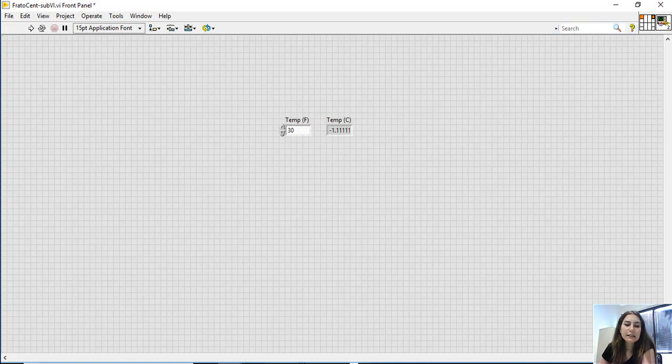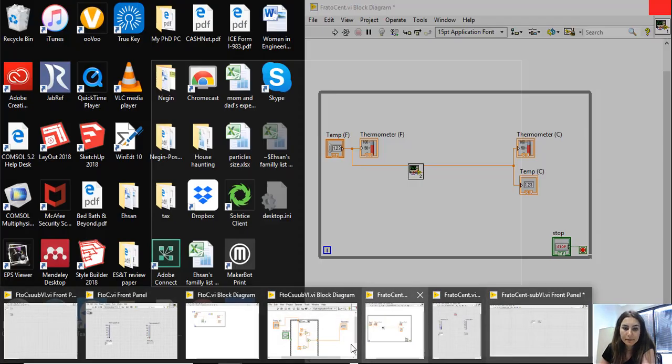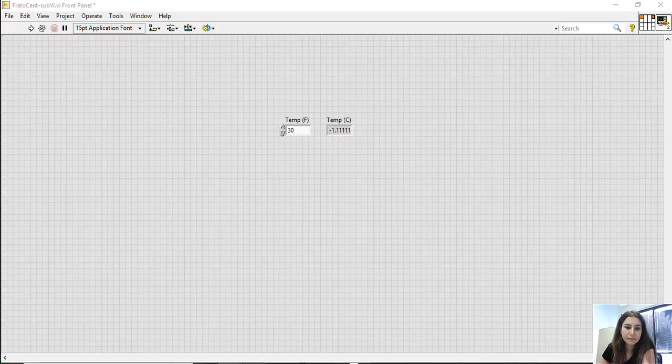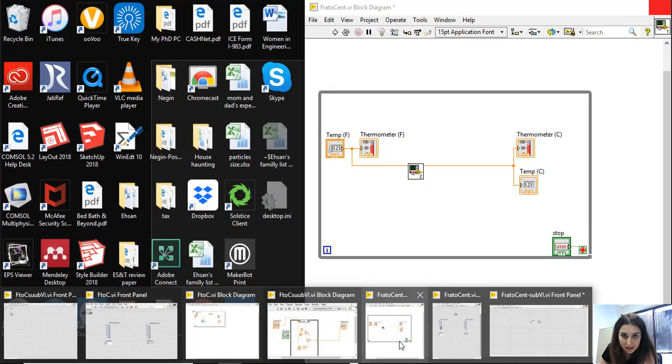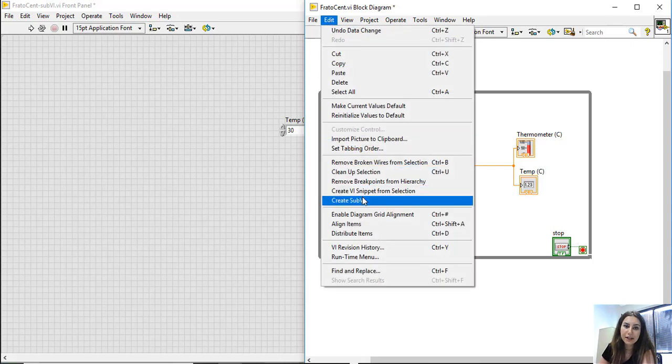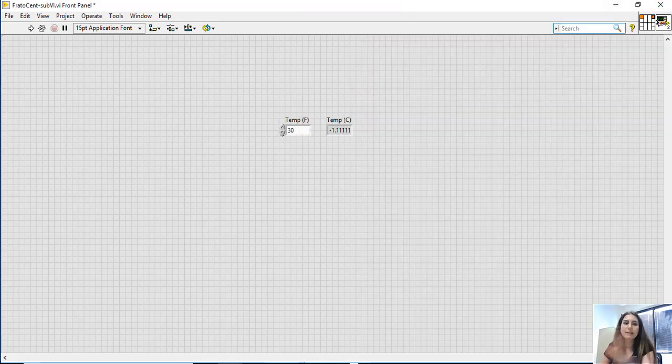We have easily created this sub VI by just selecting the part of the project, going to Edit, and then saying Create SubVI. So this method basically assigned the 2 inputs and outputs into this mesh here. Assume that you want to assign something later. So I will tell you what I mean.